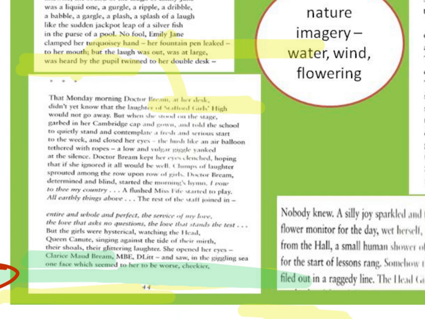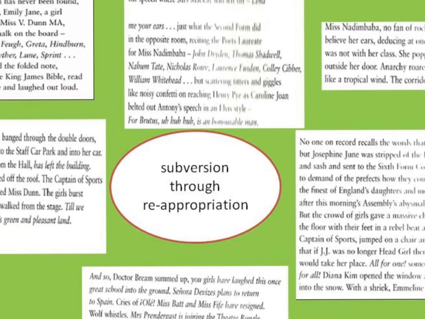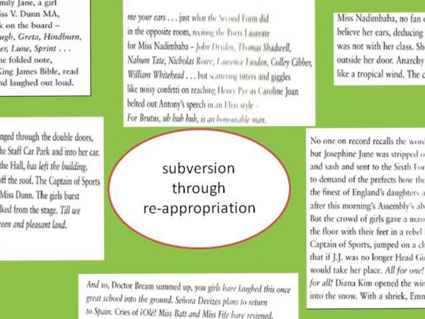Moving on to part 3 of 5 of our language analysis. Okay, our third area of language interest. So we're looking at subversion, challenging power, challenging the system through something called reappropriation. Now, if you're not familiar with this, at a very simple level, it just means taking something used against you, maybe an insult, a slur, a negative stereotype, taking that and using it back at those who would use it to belittle you or present you in a negative or stereotypical way.